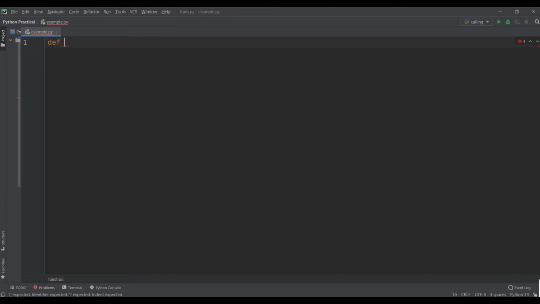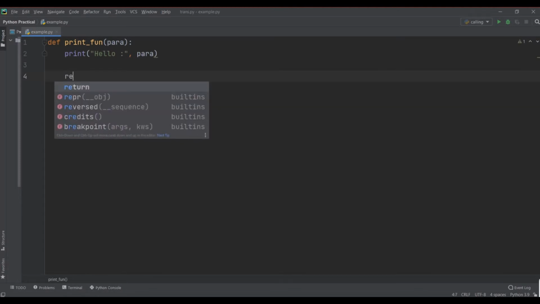you can give it any name. I'm going to give it the name print_function, and give it one parameter as para, and print "hello," and this is a comma, and call it as para, return the statement.